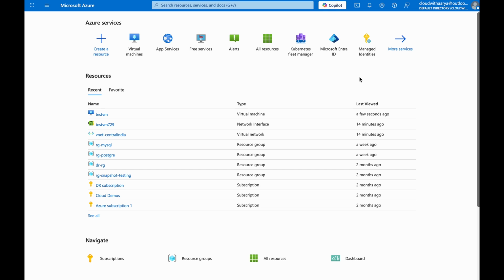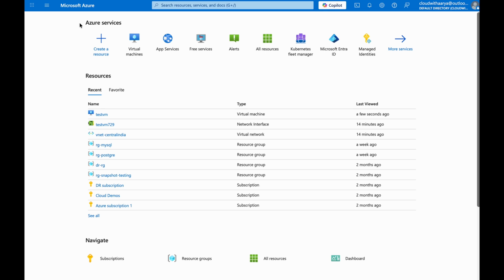Azure Portal is a web-based console where you can create, manage, and monitor all your cloud resources, from virtual machines to databases, storage accounts, Azure Kubernetes Service, and cost tracking, all in one place. When you log in to the Azure portal, this is the first view you'll get, and it starts with Azure services. This is your home dashboard. It shows you recent resources and quick actions to create new services.